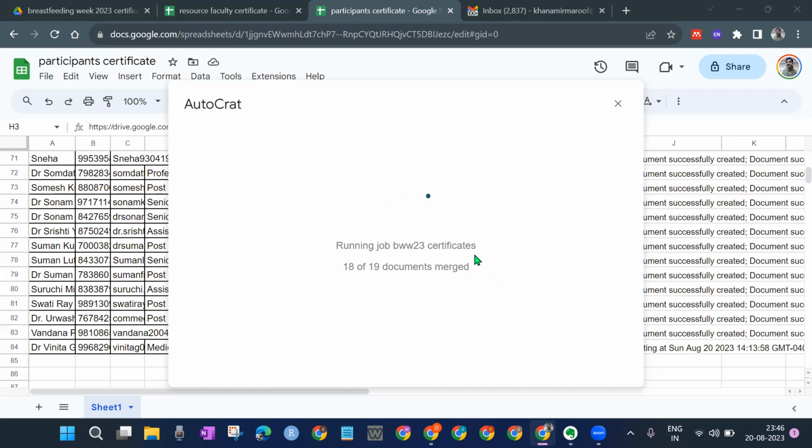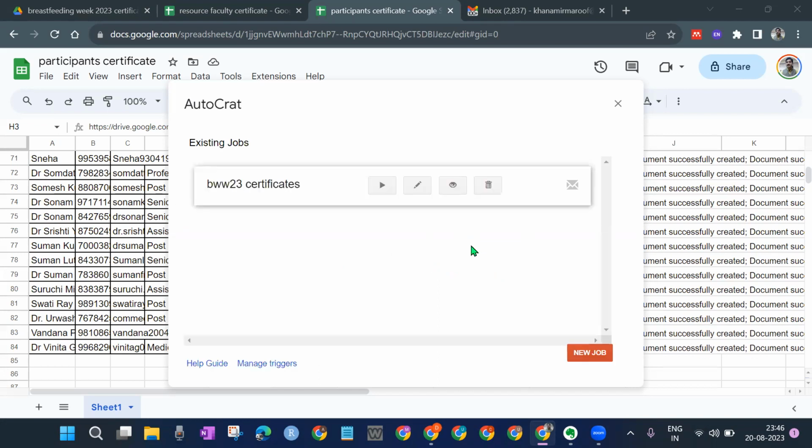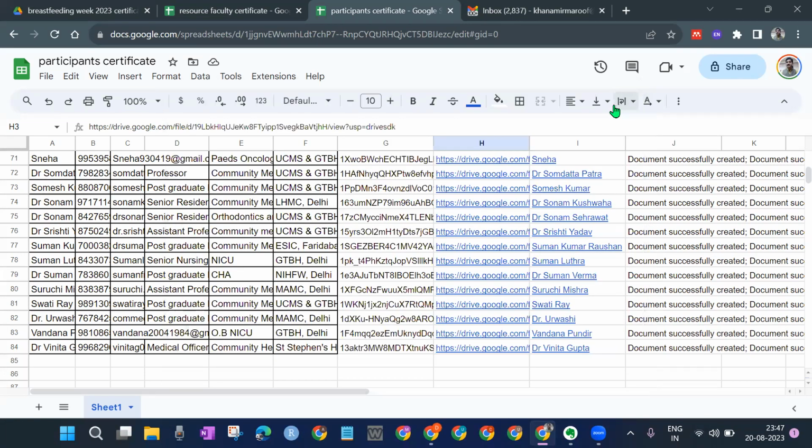Once the document merging starts, you can leave the computer and go out, and give it some time. After around 5 to 8 minutes, you will find that the job is completely done. Let us have a look at what has been done.